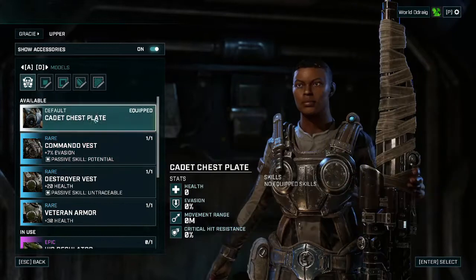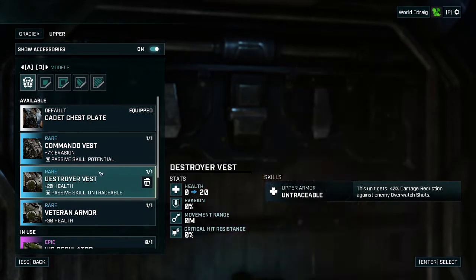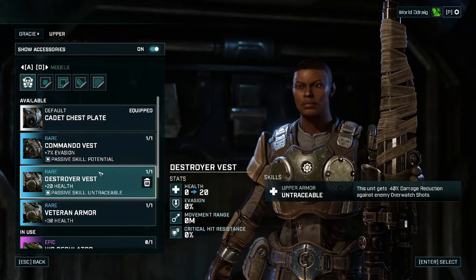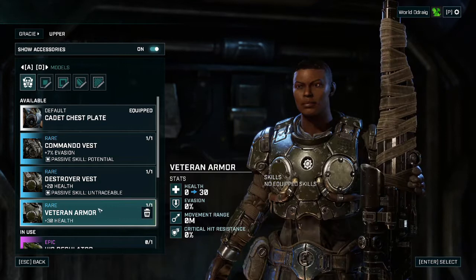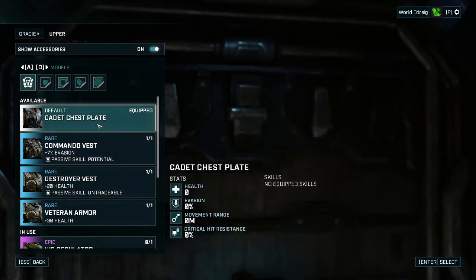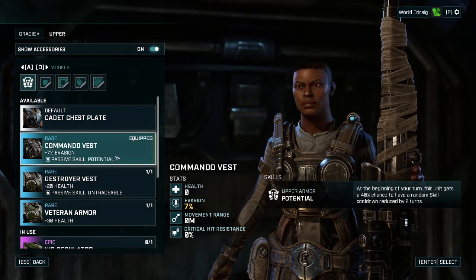Armor, what have we got equipped? Cadet chest plate. Nope, that can be changed. It gets 40% damage reduction against enemy overwatch shots. What does +30 health? I'm gonna go for +7% evasion.